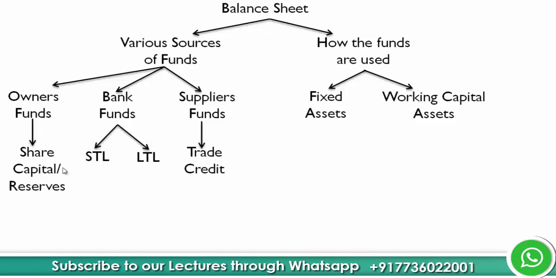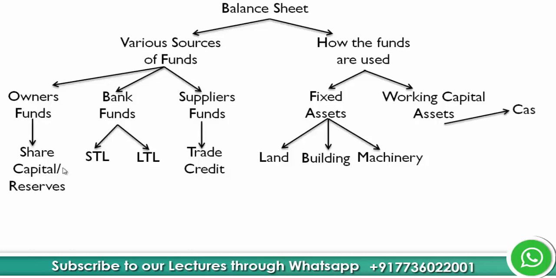Fine. So now we have a little bit of an idea on the various sources of funds. And I was mentioning the uses can be for fixed and working capital. So what can be a fixed asset? Say you use the money to acquire land, building, machinery. I mean, use the money to acquire various assets with no intention to sell but to use them in the business. So they'll become fixed assets. And what can be your working capital assets? Working capital assets are those assets which are required for the day-to-day operations of the business. It can be cash, it can be the stock inventory which you keep for future selling or for future consumption. It can be bills receivable which will be created out of sales.